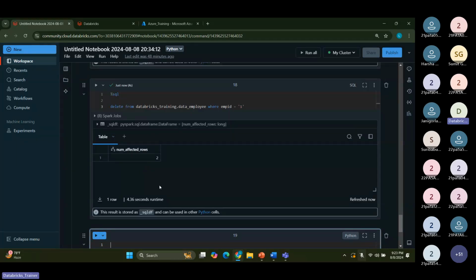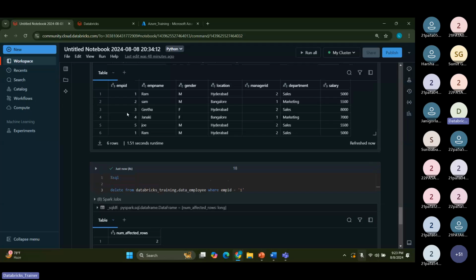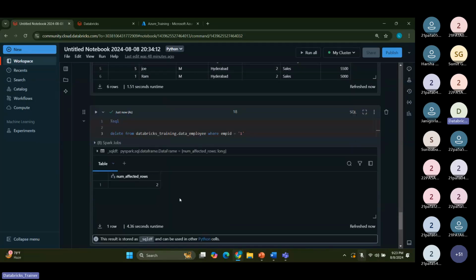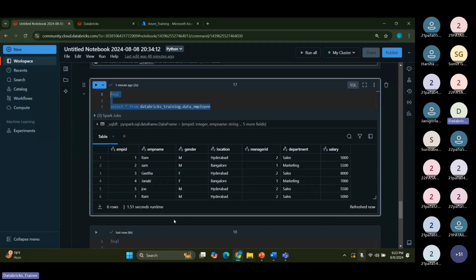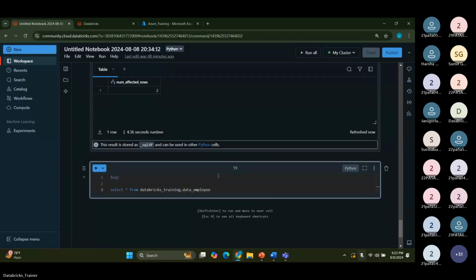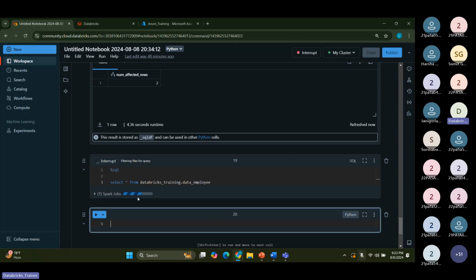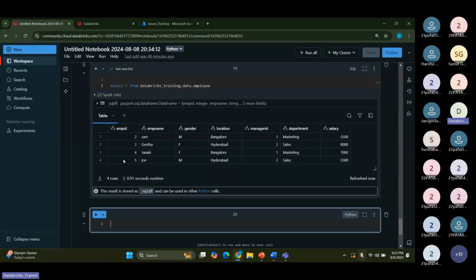See, the employee ID with 1 we have two, so that's why here it is showing 2 rows have been affected. Now when you execute the same query, it will give you a different output. Now only 4 records we have. So this is what it is.